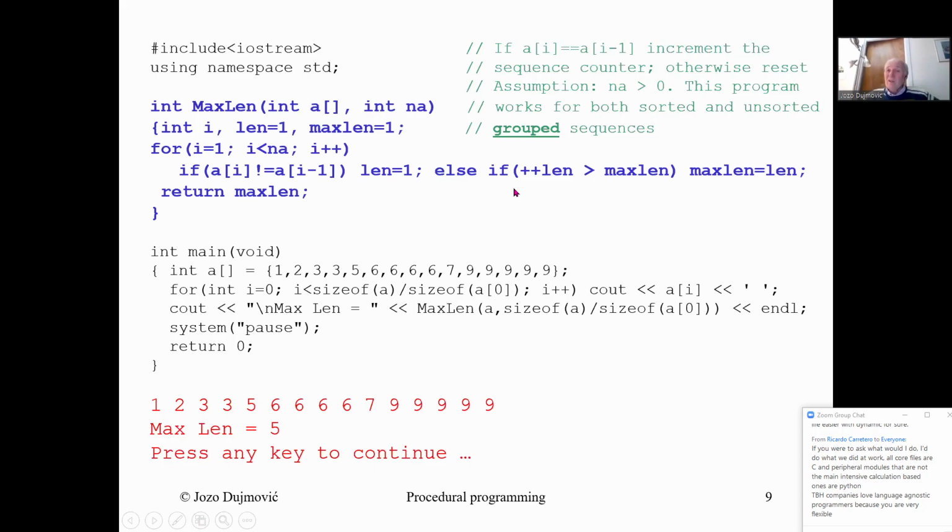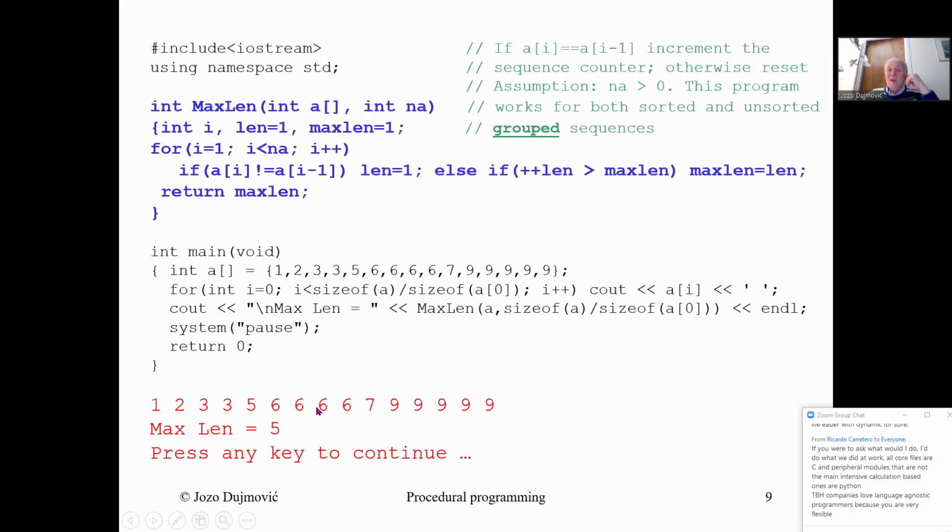In all other cases, I'm going to increment length, and if length is greater than max length, I'm going to put max length equals length. So I'm going to increment this each time when I discover longer sequence. And obviously, when I do that, I will get the longest sequence at the end.